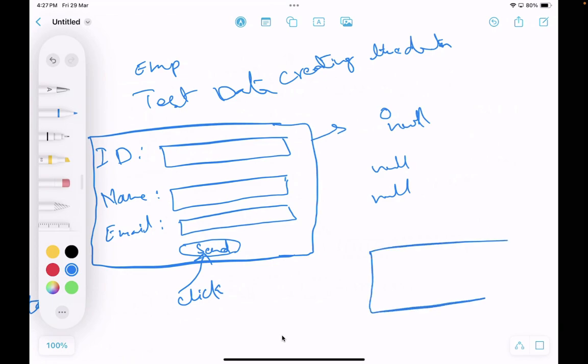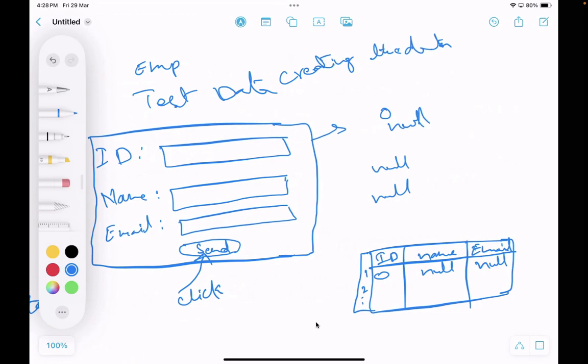The fields are id, name and email, so the column values in your database are 0, null, null. We get one row by default, then row 2, and so on.